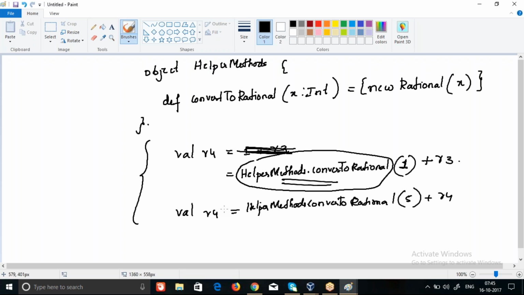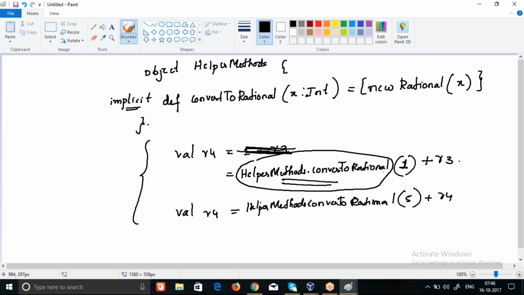So instead of this, what we do is we make this an implicit definition. When we say implicit, we don't have to explicitly call this method.